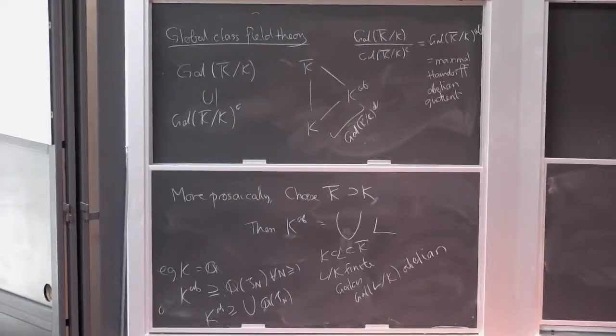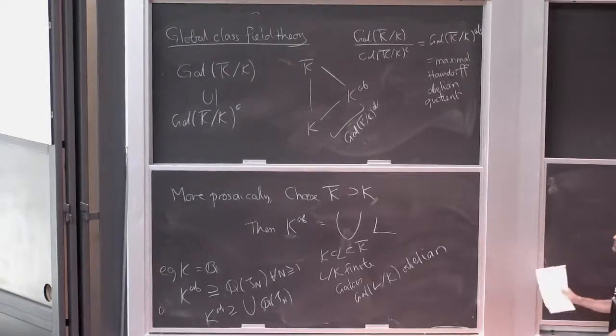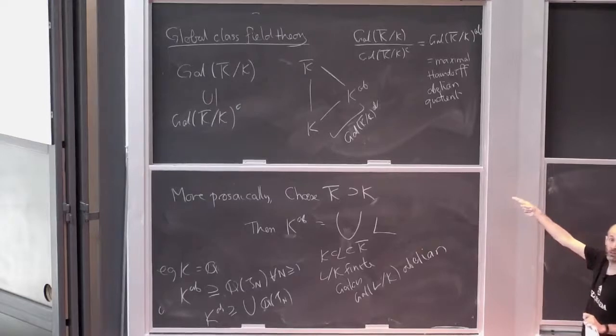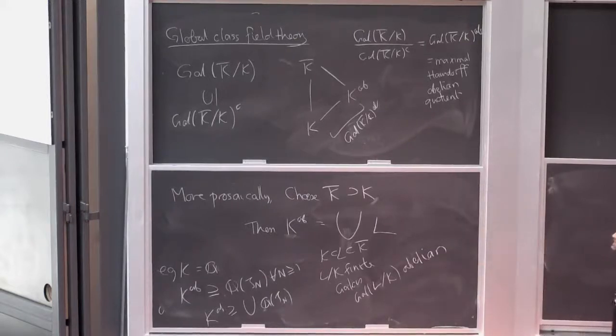People do think about this problem, and there could easily be partial results I'm completely blind to. For real quadratic fields, maybe you can use Hilbert modular varieties or something. Maybe Shimura tried something. Q(cube root of 2): no one has a clue what K ab is. There I can be pretty confident. Q(cube root of 2) is the simplest field for which we know nothing, and I think we don't know what K ab is if K is Q(cube root of 2).